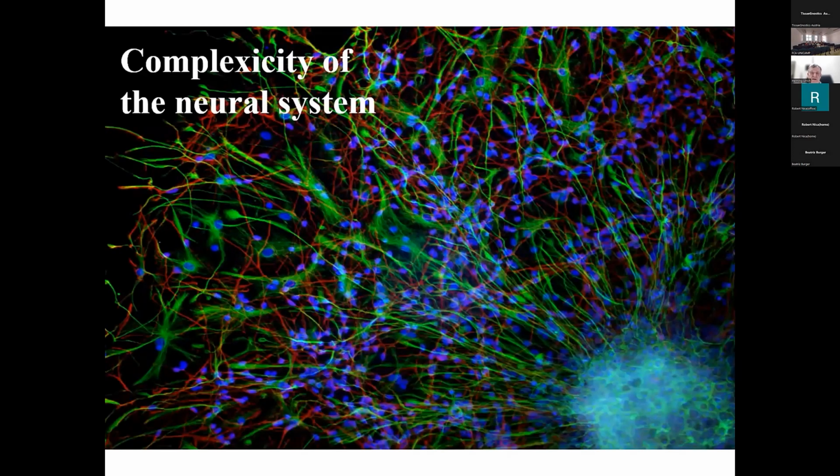This shows a migrating neurosphere. These are neural stem cells collected from a mouse or rat embryo, put into culture and induced to migrate. What you can see here in green and red is beta-3 tubulin staining and GFAP glial staining. So we have neuronal and glial staining, and we see something like a mini brain, because the same processes happen here which you normally see during brain development.